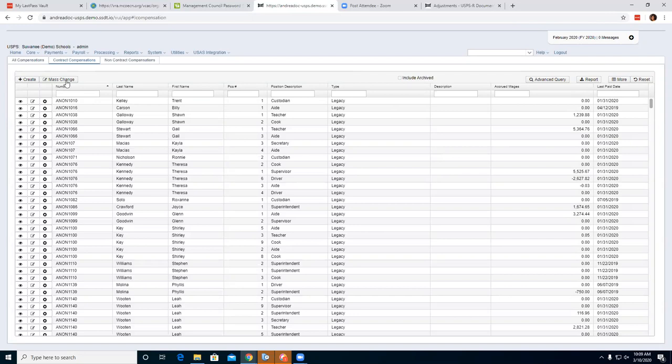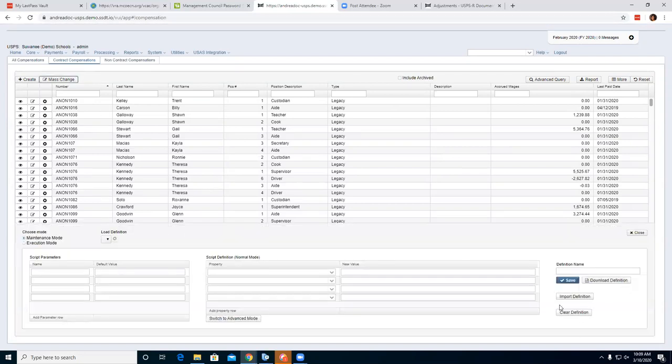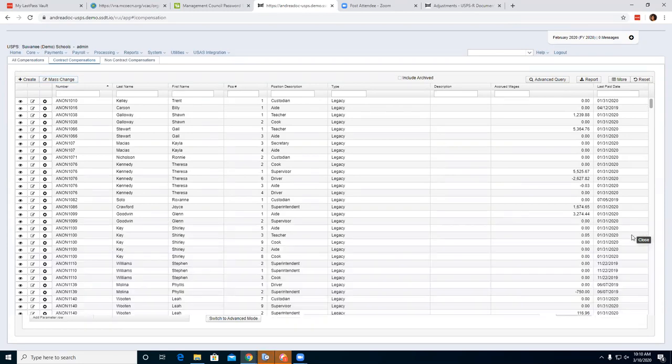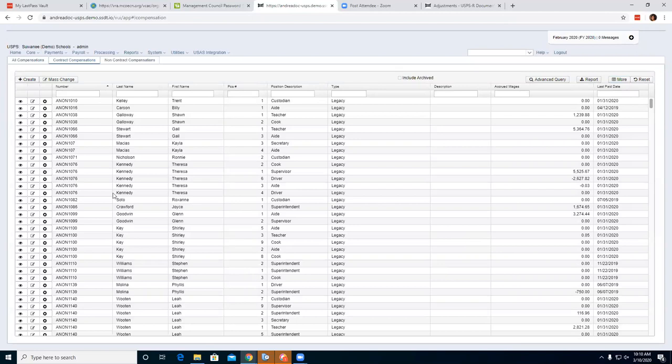All right, you do have the mass change option. This is one of them where that mass change option is available, which we won't go into much because this is definitely a data tree procedure, which is, like we said, we don't like to have districts have access to this just because it can be dangerous, because it does change if you don't have the right stuff entered in. It can change anything and everybody. So it's just a very careful tool to use that can be very helpful and save a lot of time.